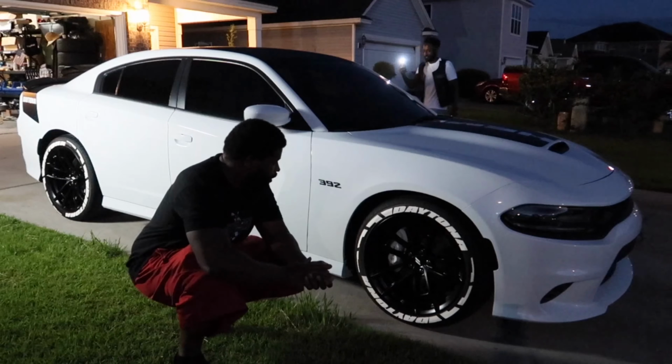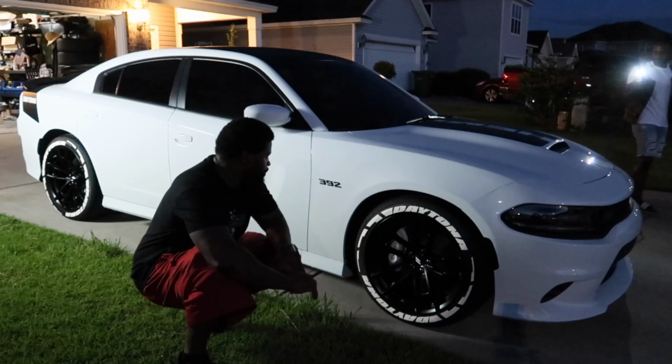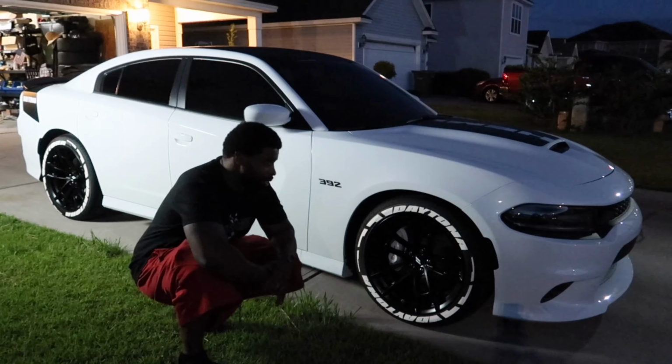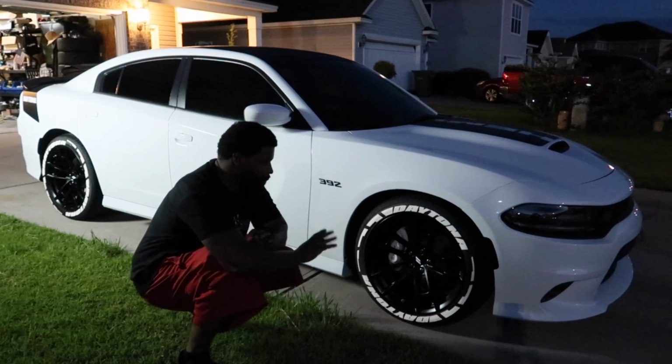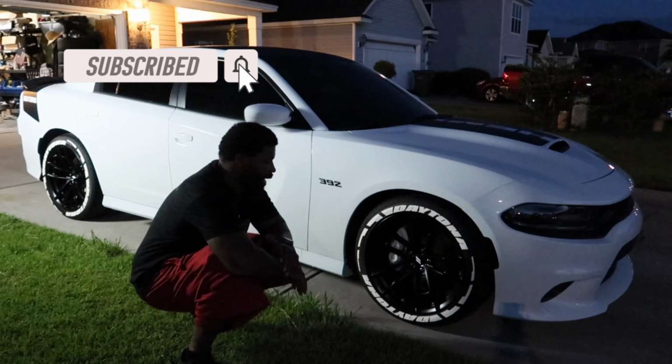So that's it. He loves the car. This is by far, I've got to say, one of the cleanest Daytonas with the minimal mods that he has done to it, which is just painting the calipers and the tire letters.